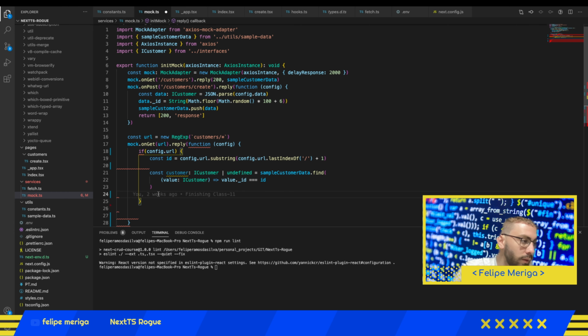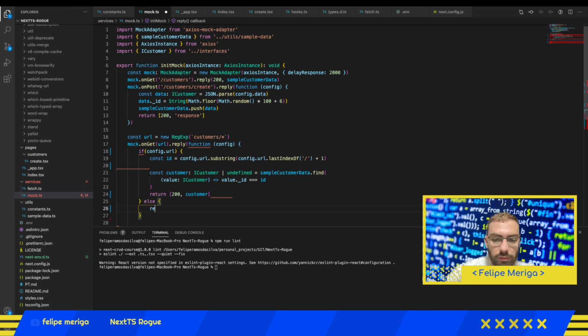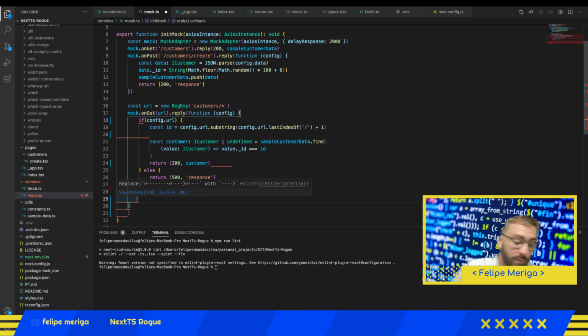And then finally I will just return here HTTP 200 and the customer that we found. But if the config URL is not valid, we just do else return 500, which is a server-side error, and just a single string like response. This doesn't matter so much yet.